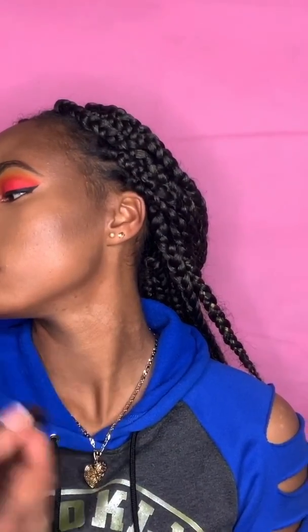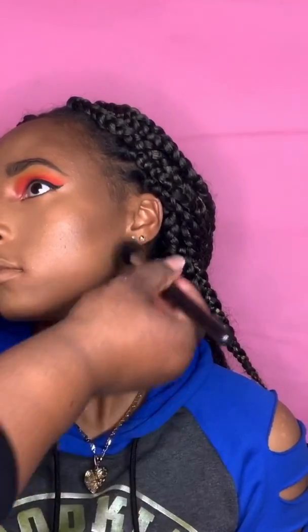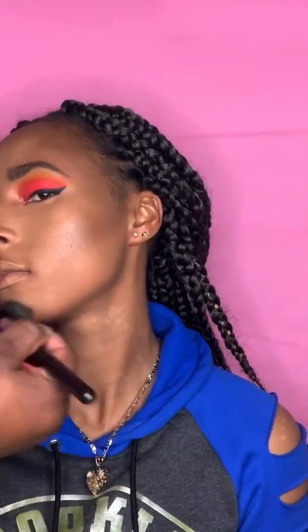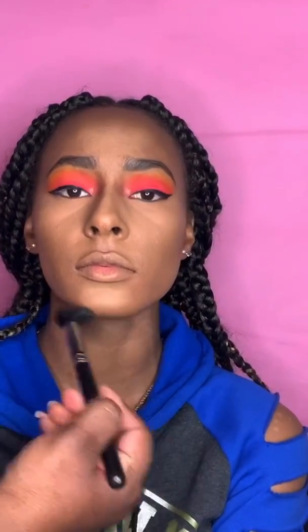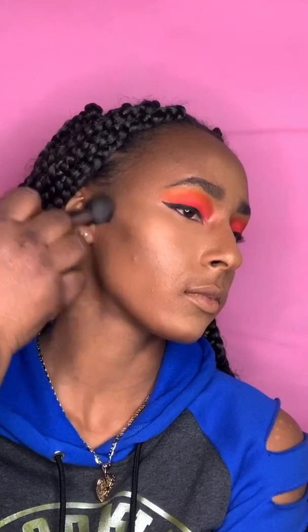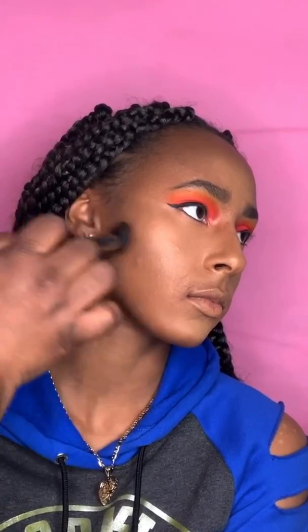Also, just making sure that you absolutely do not put the contour on your actual jawline. You go slightly under the jaw. You see I take it a little bit back behind the ear. Just blend that out, making sure that you're gently doing it and using little product at a time, building it up to blend and not so much at a time. I always go back just to make sure that everything is blended, checking and over-checking my work.